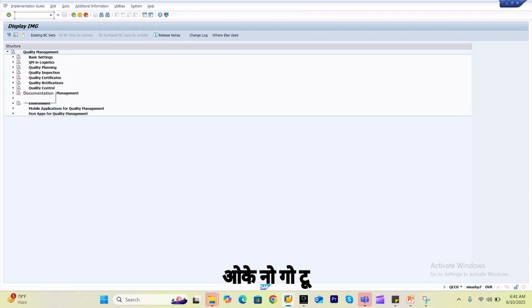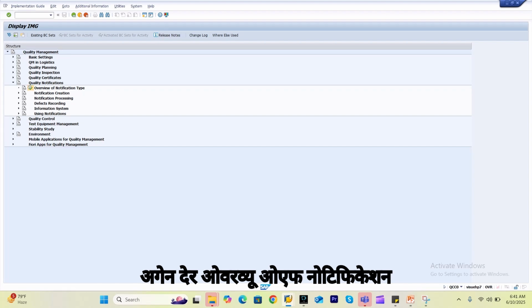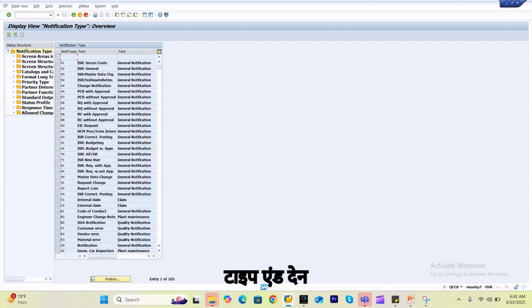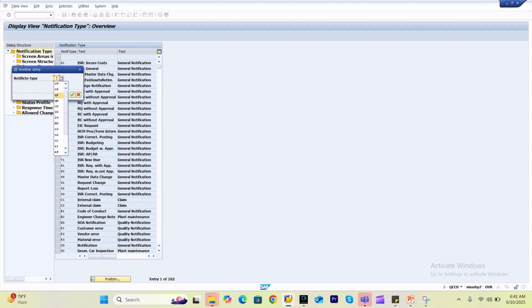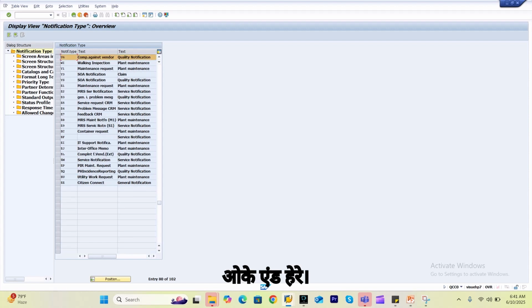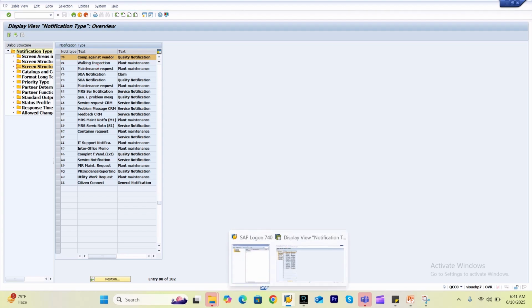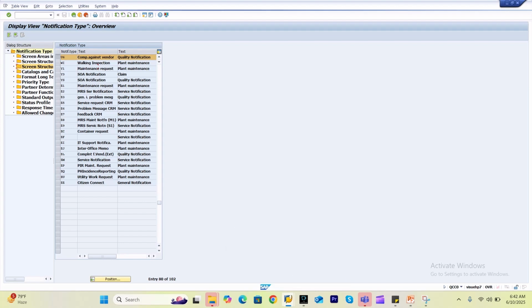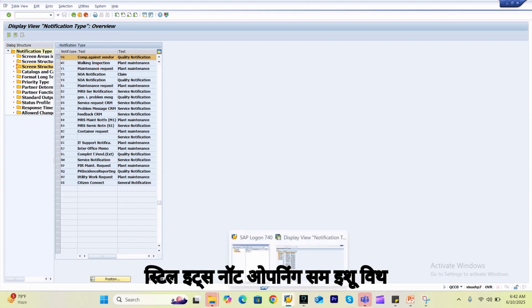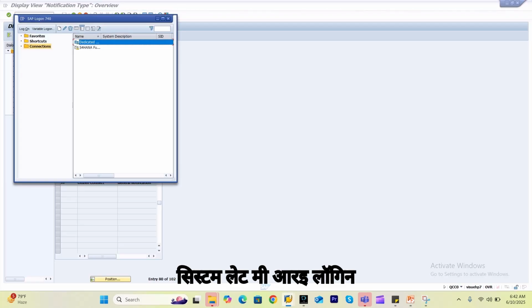Okay, now go again to the overview of notification type, and our notification type is U6. Still it's not opening, some issue with the system. Let me log in again.